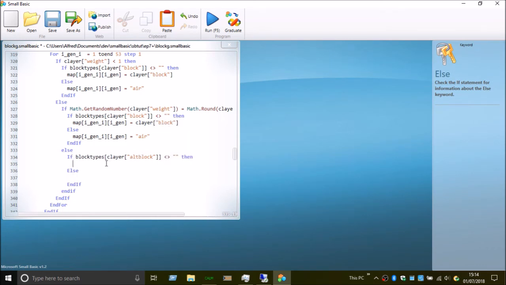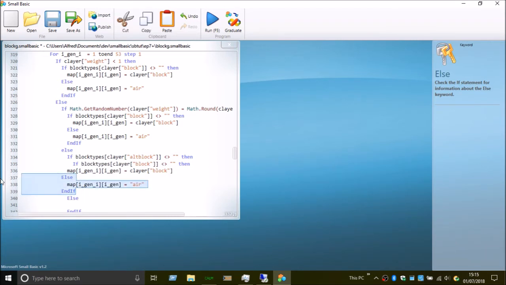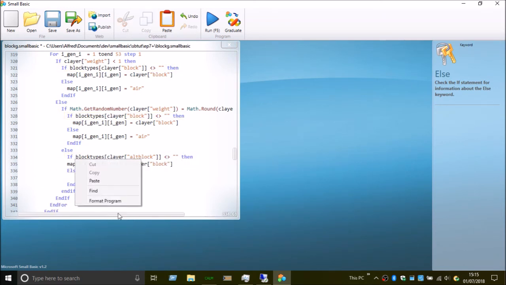Now format program again, so here. One tip. Let's paste this here, remove this bit here, remove this bit there, format program, that bit's needed except change block to out block.